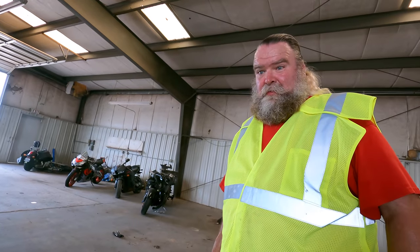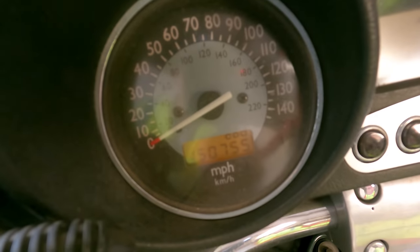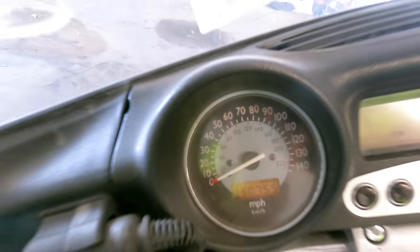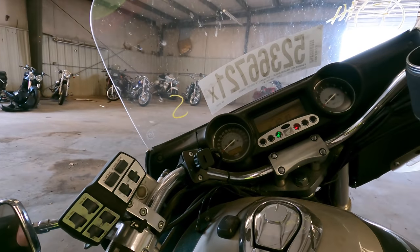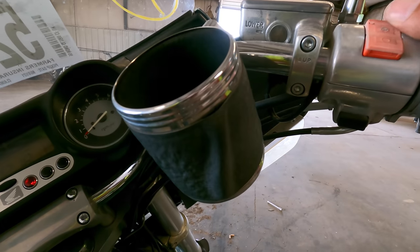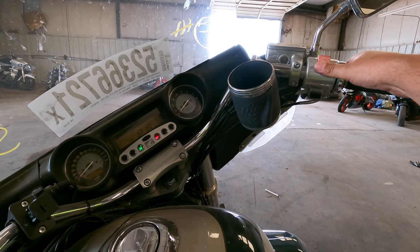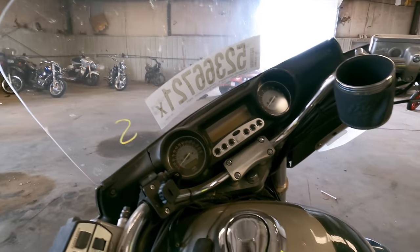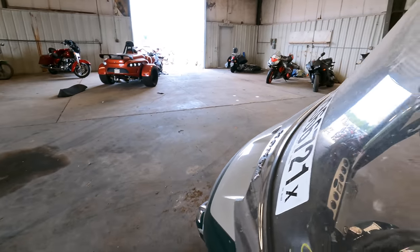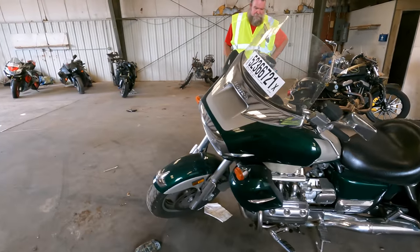150,000 miles. Wow. 150,000 miles, guys. Somebody's put some ways on that one. Well, I don't wanna completely kill it here. Yeah, that's the thing, I don't hear a... We'll go ahead and just shut it off. It does say it runs, though. It says it runs. Can I get off this thing? Yes, I can. Man, I love this bike.